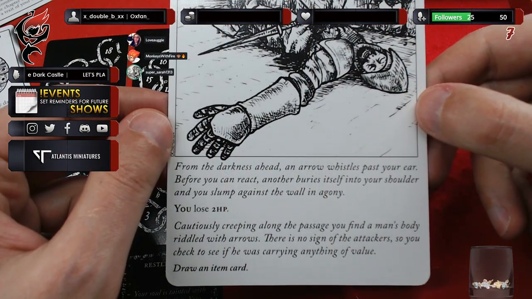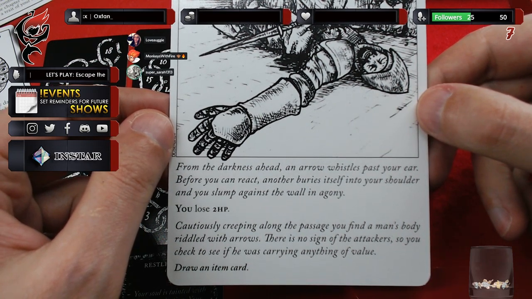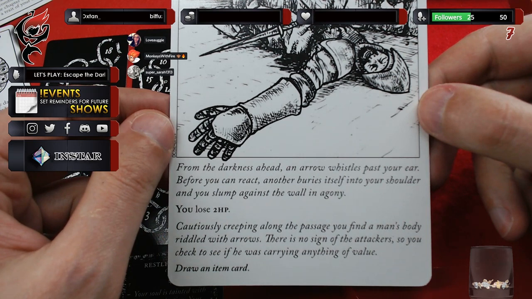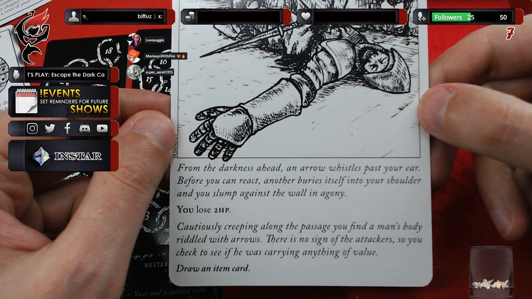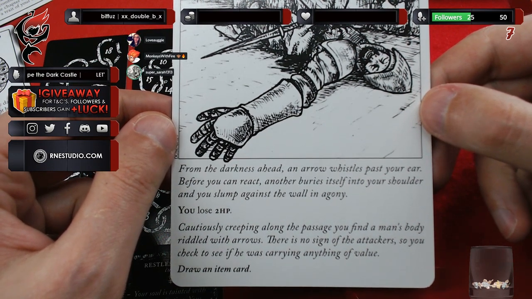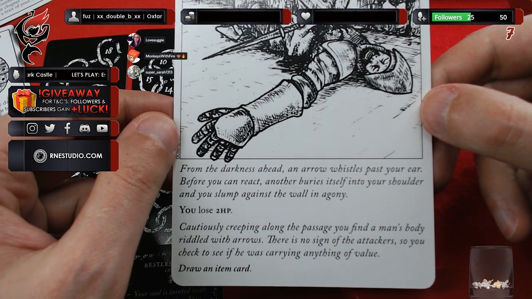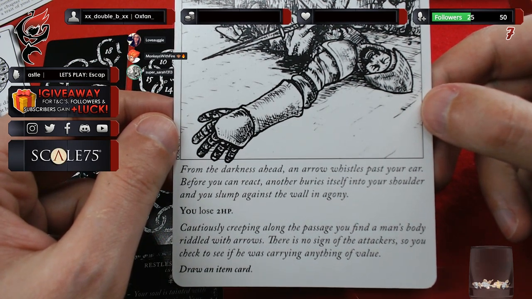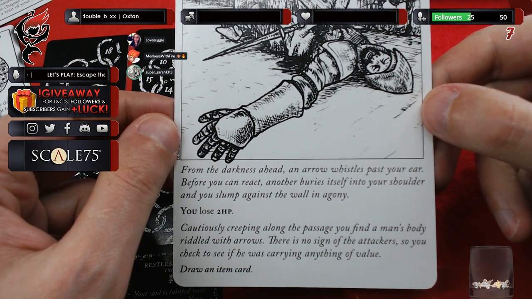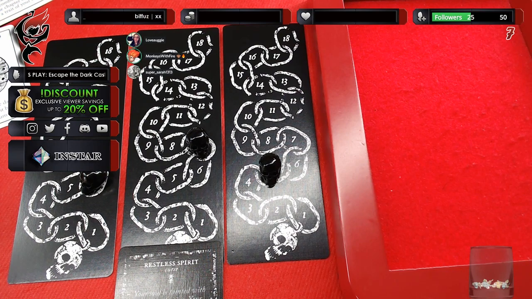From the darkness ahead, an arrow whistles past your ear. Before you can react, another buries itself into your shoulder, and you slump against the wall in agony. I lose 1 HP. Oh no. Cautiously creeping along the passage, you find a man's body, riddled with arrows. There's no sign of the attackers, so you check to see if he was carrying anything of value. Draw an item card.